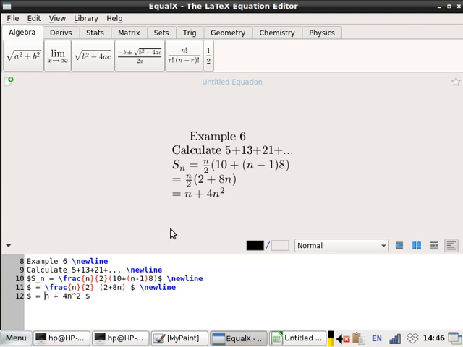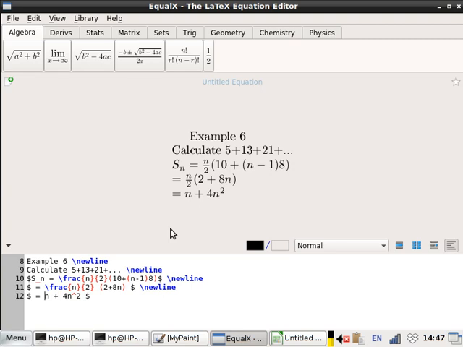So 5 and 13 is 18, isn't it? 18, 28, 39, is it? Yep. And if you put n is 3, 4 times 9 plus 3 is 39. It'll work. So this is the formula for adding up as many as you like. It doesn't matter. If I said add up the first 100 numbers, all you have to do is put n as 100, and that's it. Very useful. They sometimes ask you to do this in the exam. What they would normally say is write this in terms of n, because then in the next part of the question they would say something like add up the 100 terms.